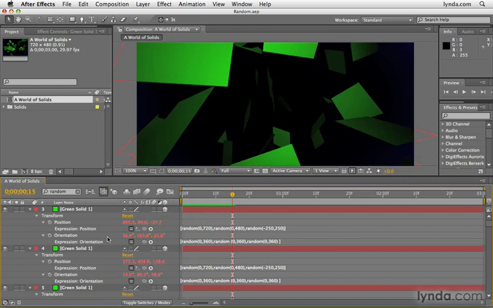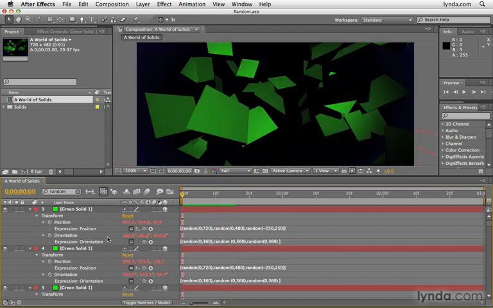This is also different than what we saw in the wiggle expression, whereas the wiggle expression tends to just kind of hover around a certain value. But all the same, for what I wanted, a space full of solids, with solids rotating and positioning themselves all over the place, the random expression worked great.